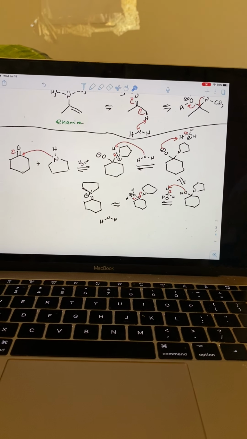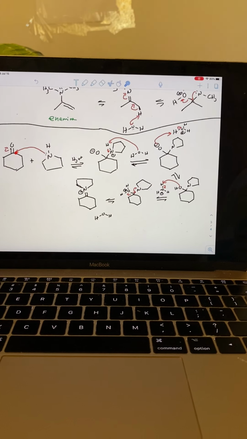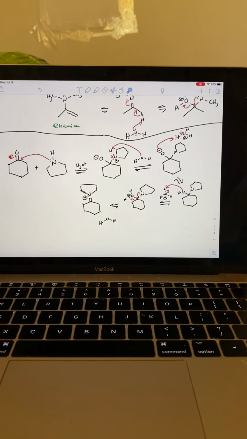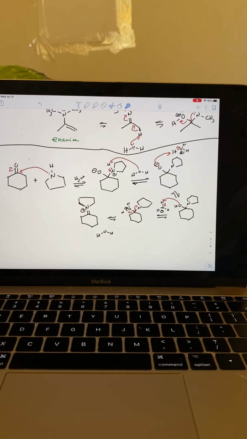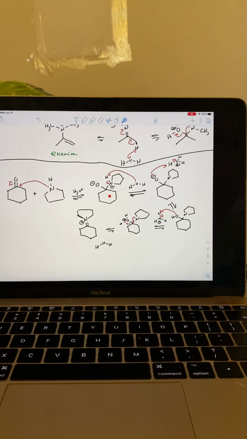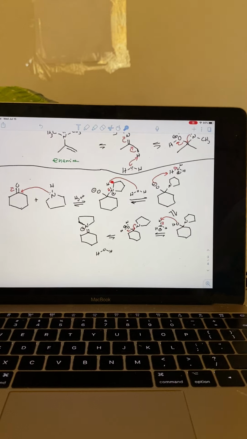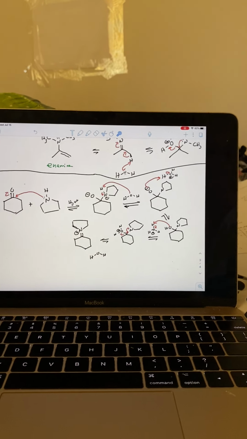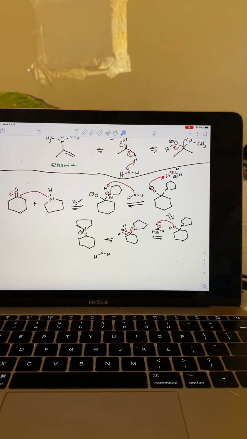We're going to have our secondary amine attack the carbonyl carbon with this ketone, move these electrons up onto this oxygen. We end up with our dipolar intermediate, scribbled in here, that's for sure. And now we're going to carry out a series of proton transfers. We first deprotonated the positively charged nitrogen, remove that formal charge. Protonated this negatively charged oxygen.